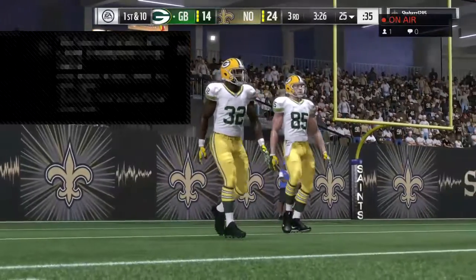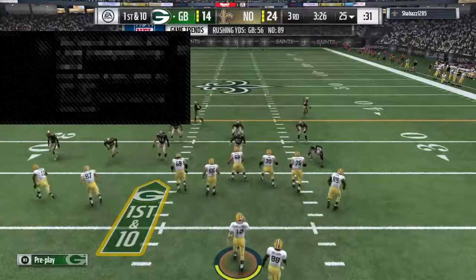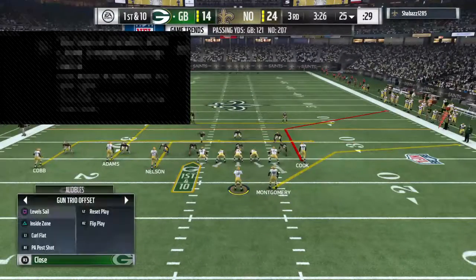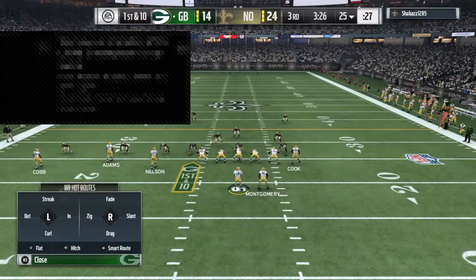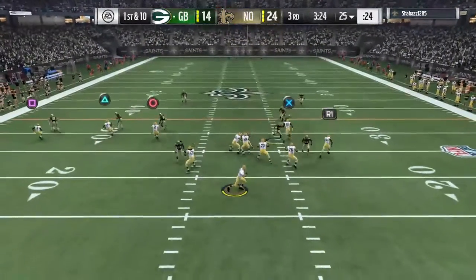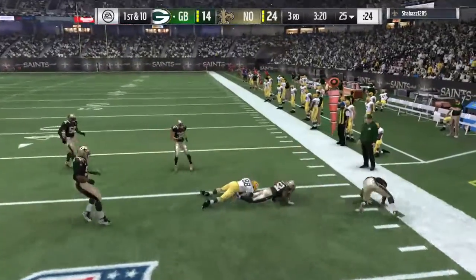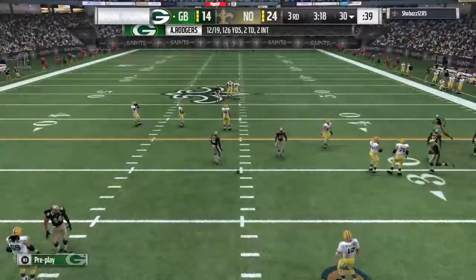more cautious when you start that next drive, or no, you just throw that out the window? I think you are. I don't think that there's any way you can run back out there and go, totally didn't affect me. Let's just go ahead and be loose with the football again. You're going to take care of it, but you have to be careful about being too cautious because now you can't run any offense at all. Still want to attack. We'll see how they attack them here.